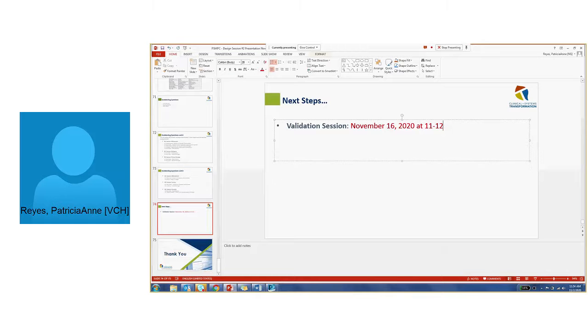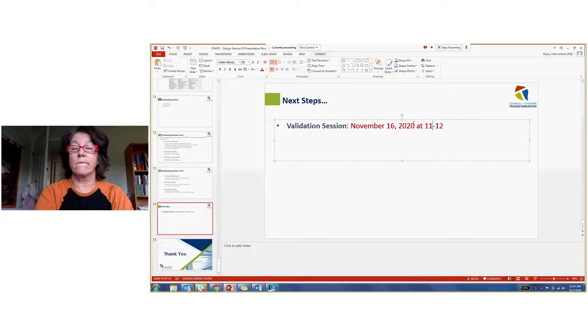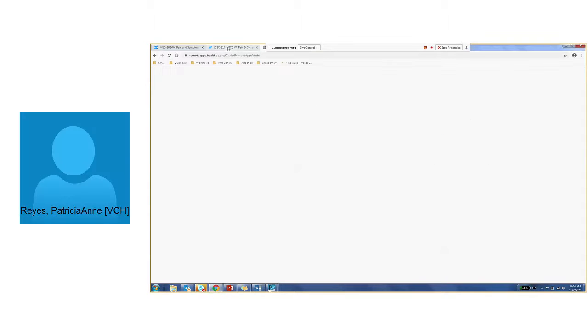I've got it down as 1 till 2. Has it moved? Have you cancelled the 1 o'clock one? Let me just double check. I have the ticket here. Got it written down in my diary already. I have it from 1 till 2 too. 1 to 2, okay. Apologies. We'll change that.